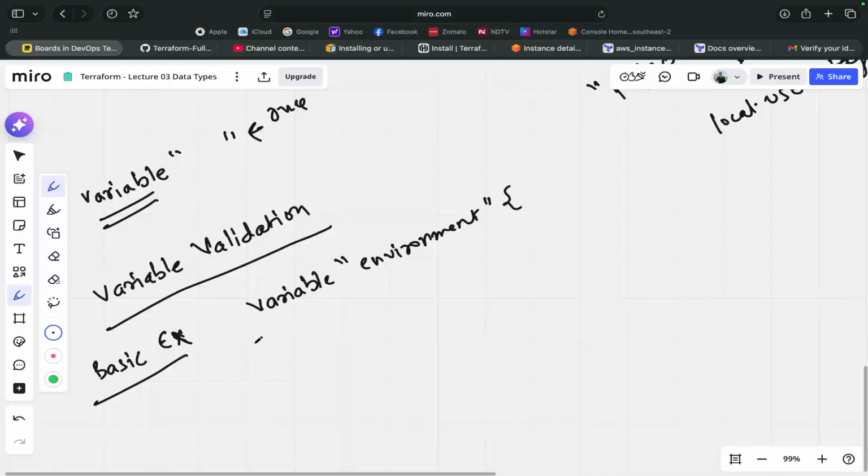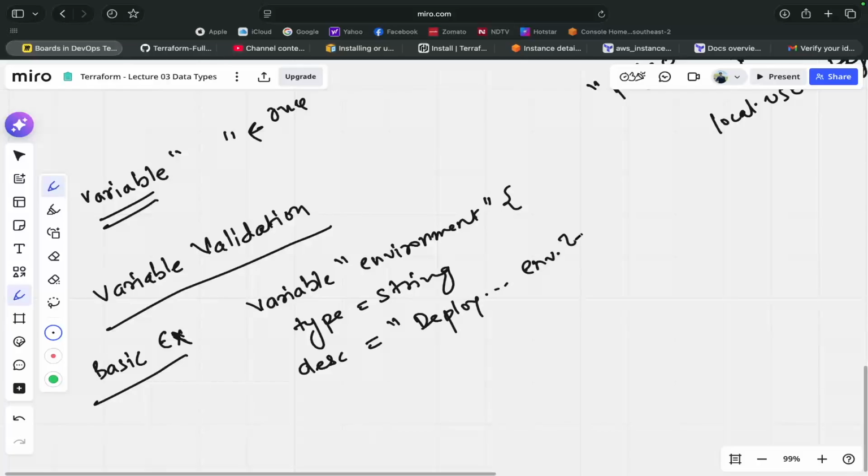And I'm saying the type of this environment is string. I'll add a description that this is my deployment environment.